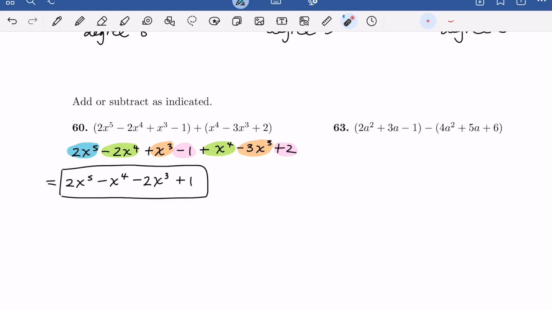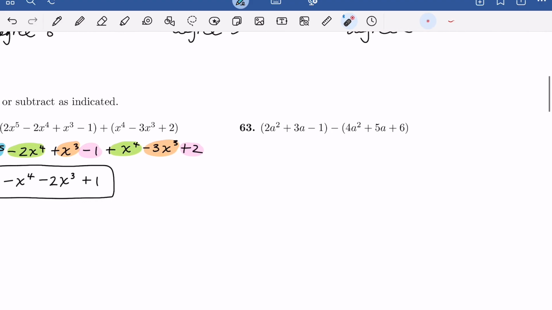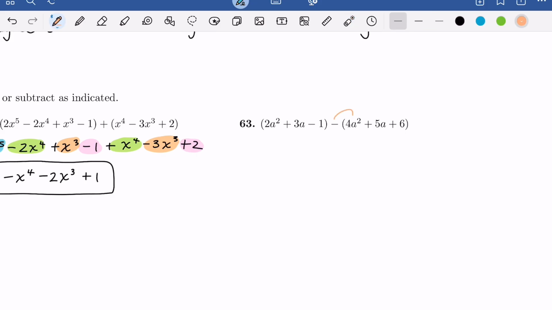All right. Let's do something similar for this next example. In this case, we're taking the difference of these two polynomial expressions. We're also going to be combining like terms, but since we are subtracting this entire thing from this one, this minus sign is actually going to need to be distributed to every single term in our parentheses. So I'm going to emphasize that with these arrows here. We're distributing this negative sign to every single term, so it's actually going to change the sign of each term in those parentheses. So once I do that, I can drop the parentheses.